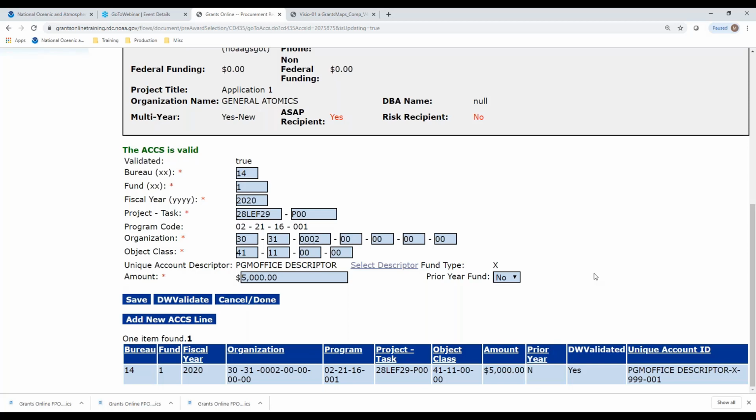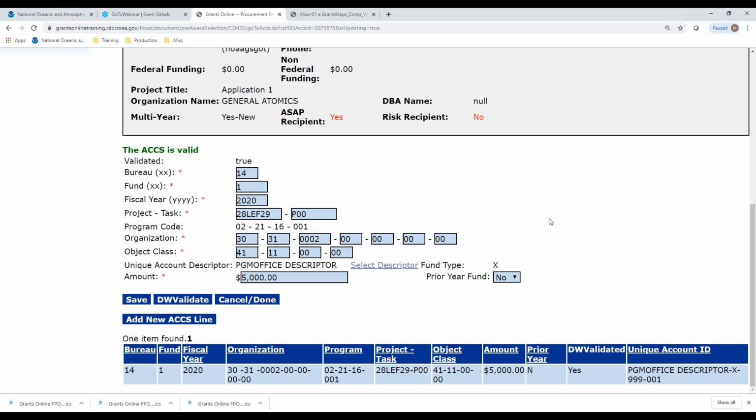I mean, it's not a sad path, but it's a little bit more involved than the normal path that we follow. But yes, if you need to use funds from a previous fiscal year, and if in the accounting system they're still associated with a previous fiscal year, you would change prior year fund to yes.